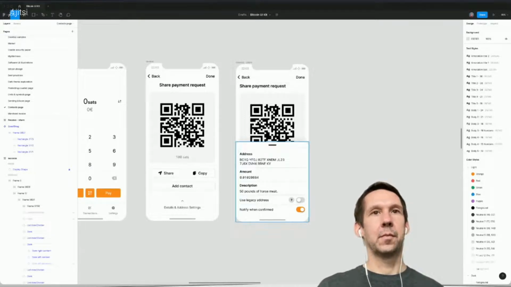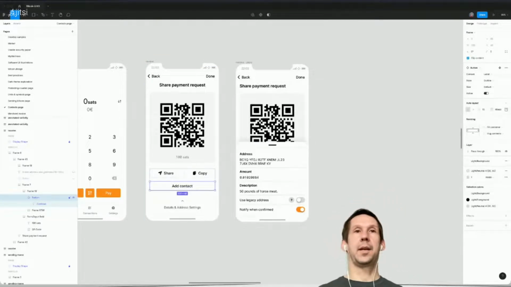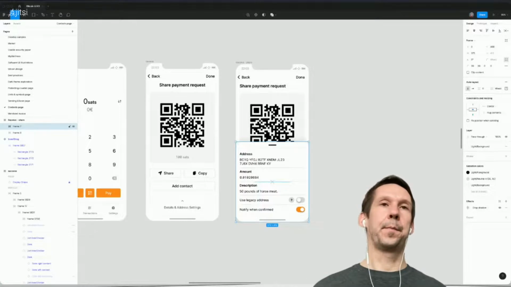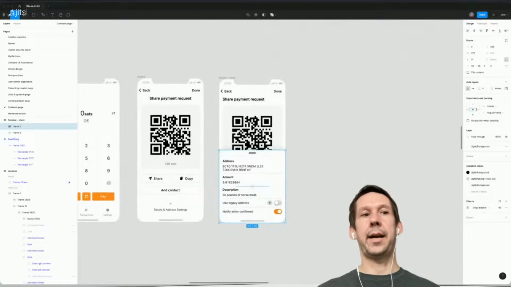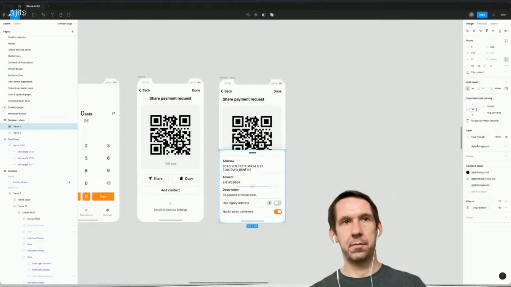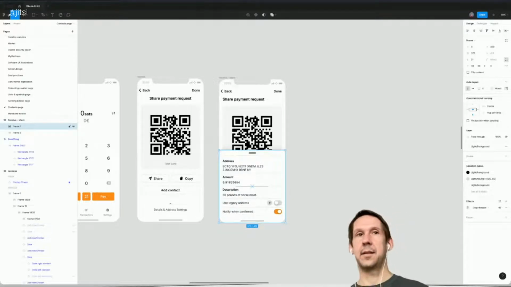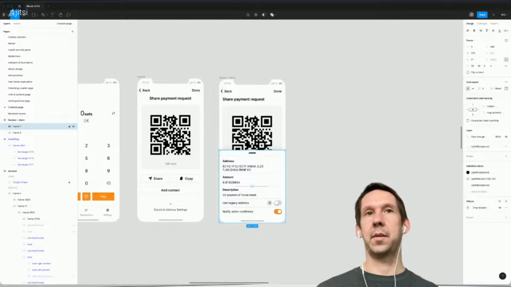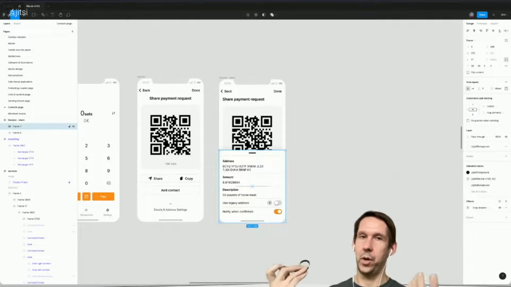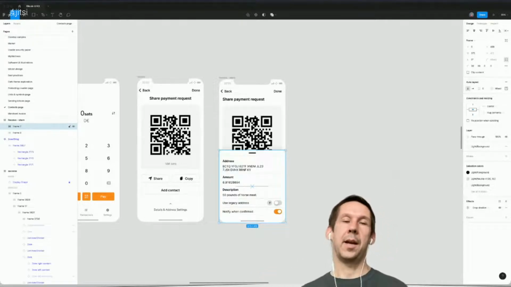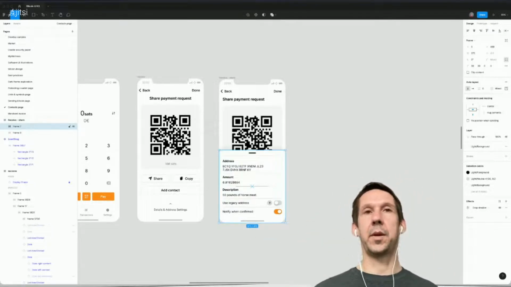And then this add contact option could be added in here, or it could be added here to this extended menu. Or let's say I get this confirmation that so-and-so, this invoice was paid. Now, when I get an invoice paid, what does it say? It's nicer when it says Priya Lee paid you 1,000 sats than when it says you were paid 1,000 sats. You have to mentally figure out what this is for and why it was done. If it happens right away, then that's no problem. You create this QR code, somebody pays you right away, no problem.